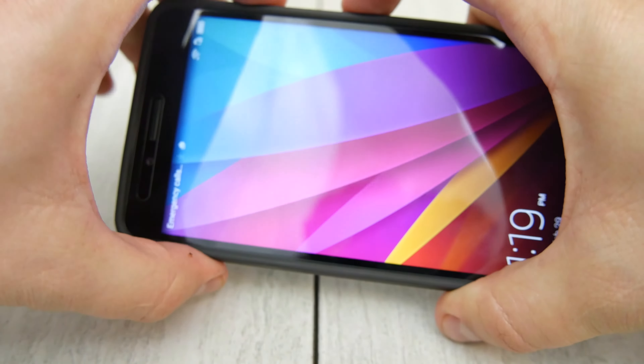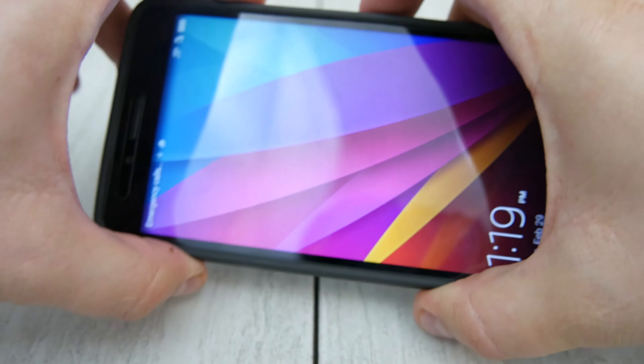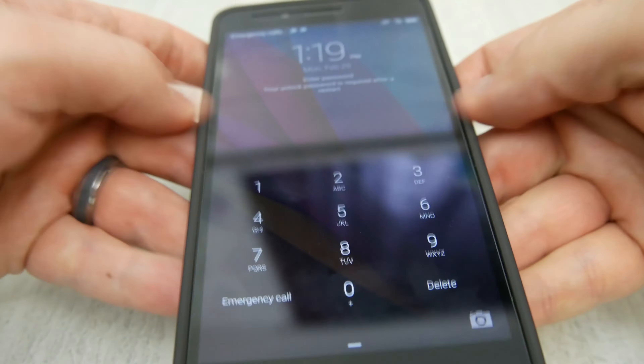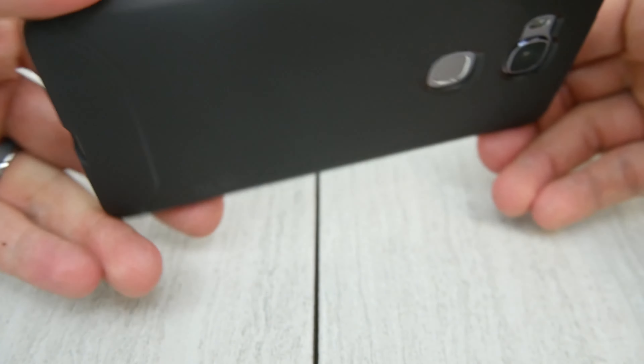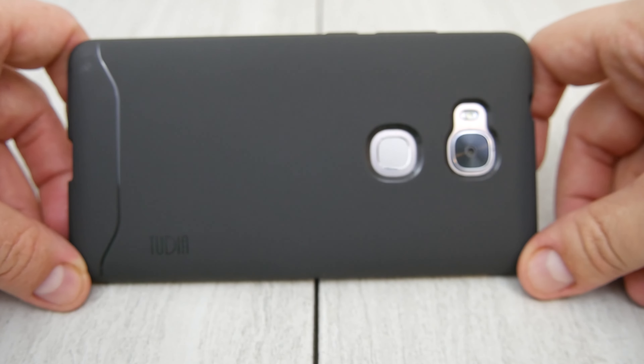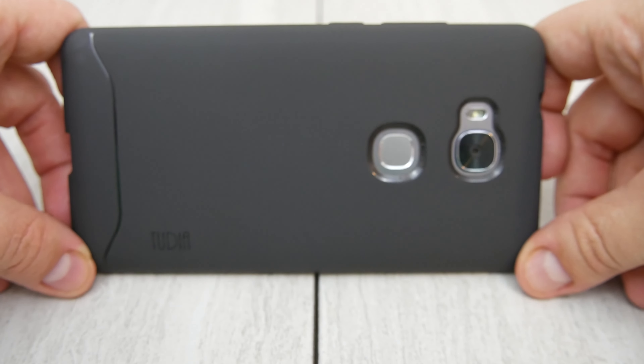It's a little loose just right here around the power button and volume button, but actually this is a lot tighter than the other cases I've seen. You can see that pulling it back doesn't kind of pull off the side of the phone, just right here where it's a little bit thinner for the power and volume buttons. For the price, I think this is a pretty solid case especially compared to the one I reviewed in the earlier video.